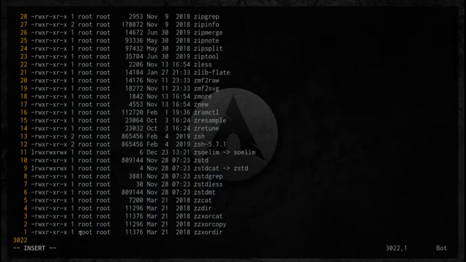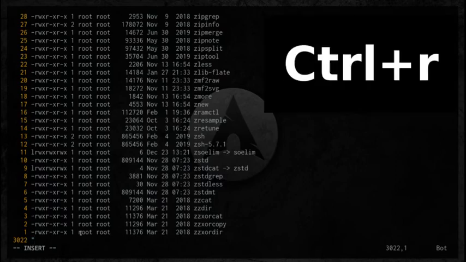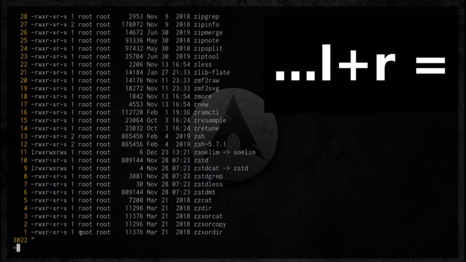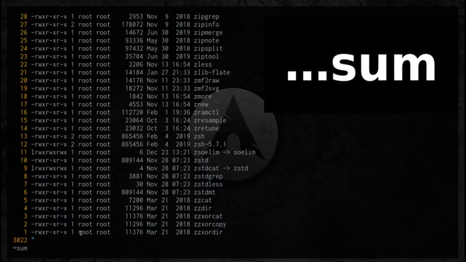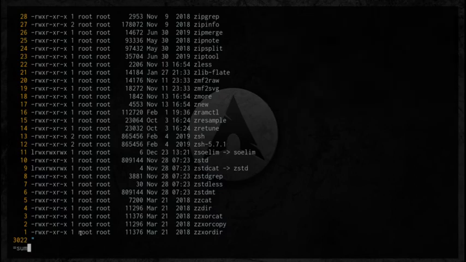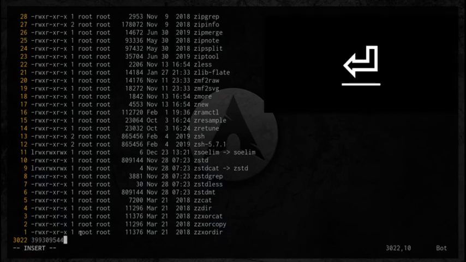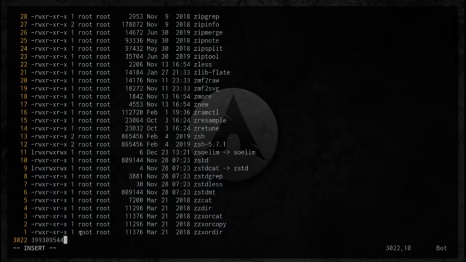To insert this value we can press Ctrl R equal and then write the name of the variable, and this is our result.